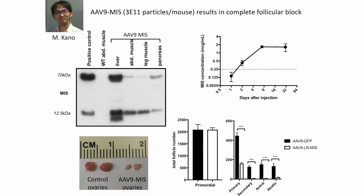As I said initially, we were actually testing this virus for the treatment of ovarian cancer. My background is actually in reproductive biology, but I was here in Boston doing my postdoc at the time on ovarian cancer. But it was still fresh in my mind, the knockout model that I showed you previously from the introduction of my thesis, where I looked at all the hormones that regulate folliculogenesis. So out of curiosity, I said, why don't we look at the ovaries of the animals that we're treating for ovarian cancer? And I opened up my first animal, and you can see the size of the ovaries of those that are treated with AAV9 MIS. And I knew we had something big on our hands.